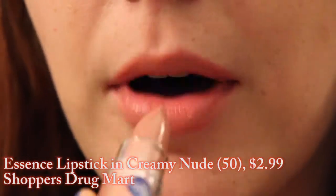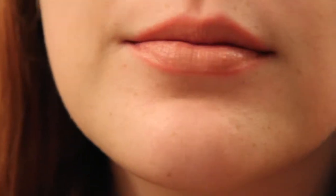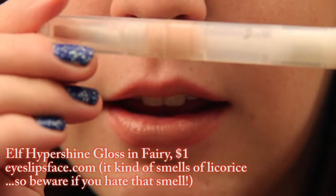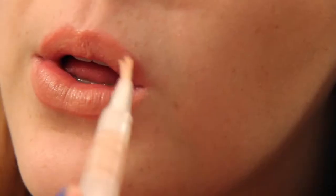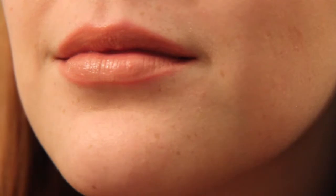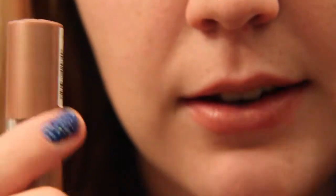I like to pair Precious with either Essence Creamy Nude lipstick — I'll put Creamy Nude on the bottom lip — or another pairing I like is the Ulf Hypershine Gloss in Fairy, which is more pink than it's appearing here. If you're looking for a nude lip that will last you all night long, definitely go with Precious, and I'd recommend pairing it with a lip product to make it last even longer.